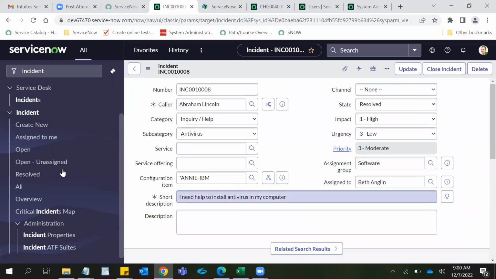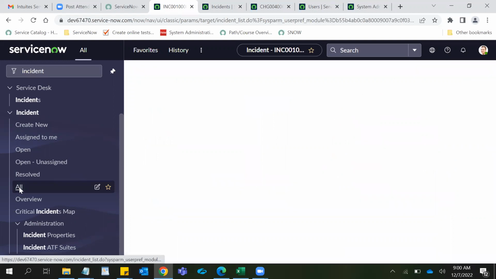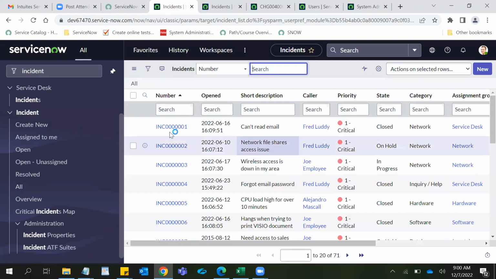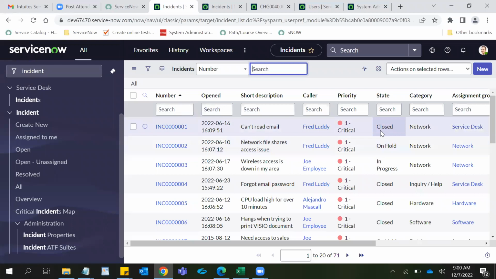No? Okay, Kavya. So what you will do for today is go to incidents, all incidents, and open as many as possible and read the description. There are a few incidents which are closed or on hold also.